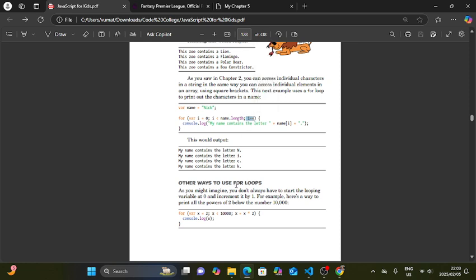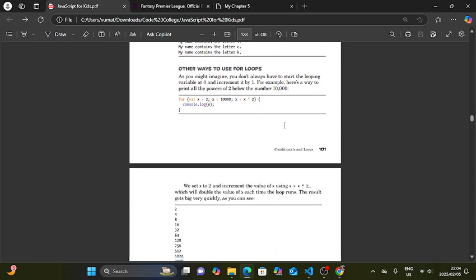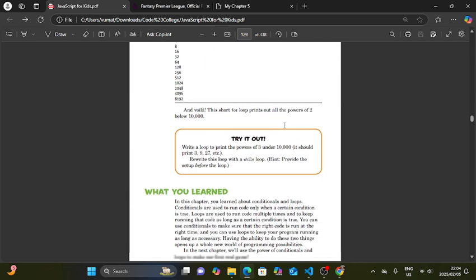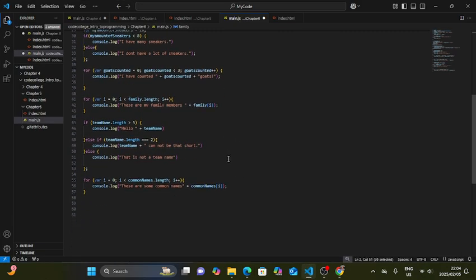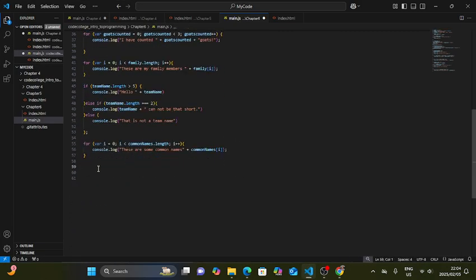So it increments through each character in the name. So N-I-C-K, 0, 1, 2, 3. That's essentially how it looks.